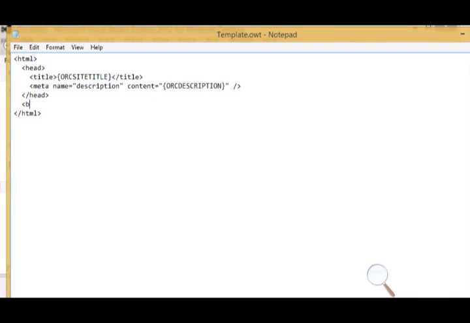So let's create our body. For this we'll say H1, which is heading 1: this is a test template.